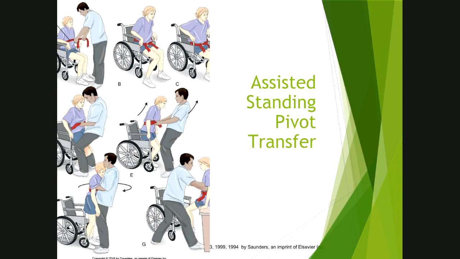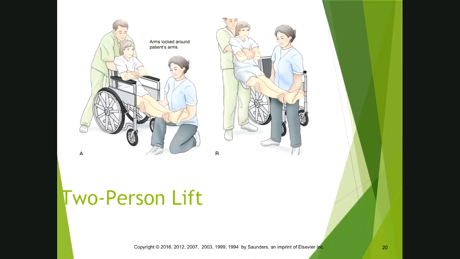The two-person lift, literally, these two people are lifting her out of the wheelchair, and then they would likely put her, now granted, they don't have anything there, which is kind of weird, but ideally you would have the table right here, so they would lift her out of the wheelchair and then onto the table. Again, the person at the head directs the transfer. The person at the feet just follows their lead.